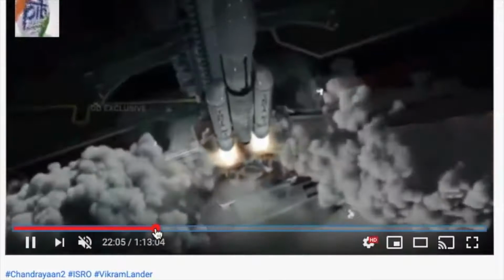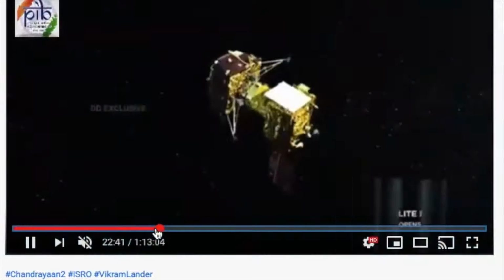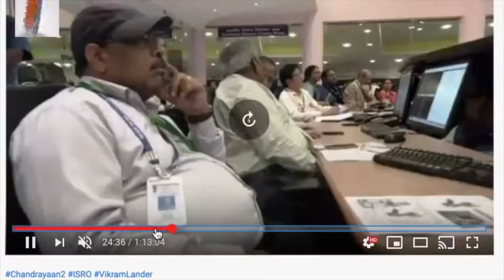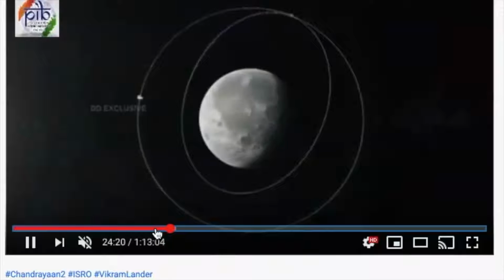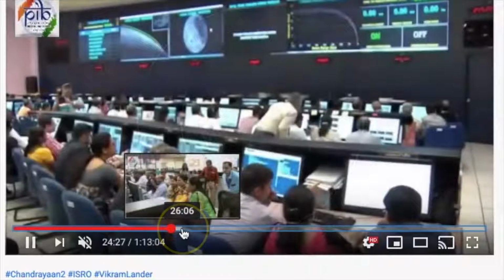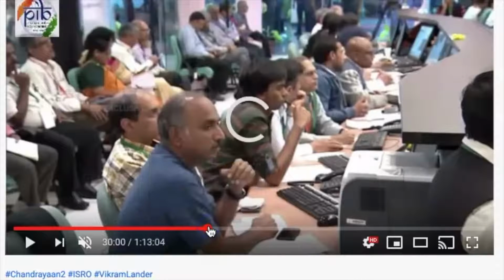Even the rocket launch is animated. That's weird. Why would they not just show you the real deal? Don't know, but there's the rocket launch. There's what they want you to believe is happening, what Earth looks like. Skipping along. More animations. And this thing was flying around the moon, allegedly. And no one ever spots this thing. P-1000's out there looking all the time. You never see anything transit the moon. No glistening of light shining off of anything. This is just like in our imagination. They have some animators that make it seem real.